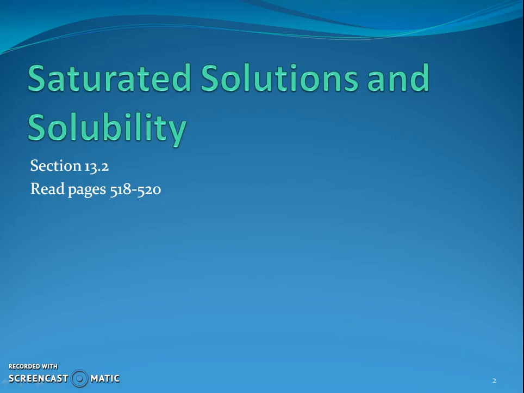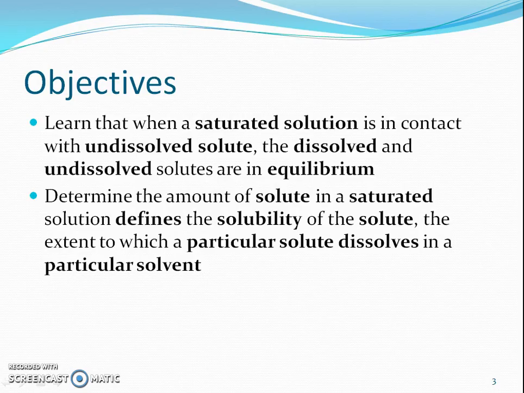This is Mrs. O'Neill for AP Chemistry, Chapter 13, Section 2, Saturated Solutions and Solubility. You're going to learn that when a saturated solution is in contact with undissolved solute, the dissolved and undissolved solutes are in equilibrium. That equilibrium word, and one day we will get to that chapter. Determining the amount of solute in a saturated solution really defines the solubility of that solute, the extent to which a particular solute dissolves in a particular solvent.